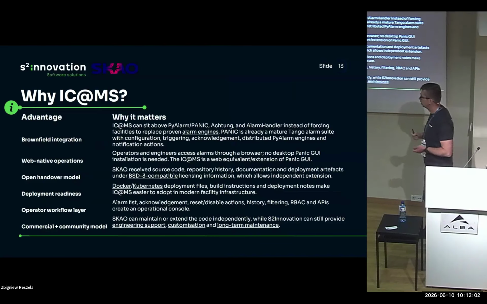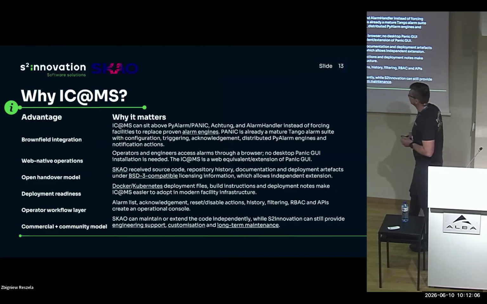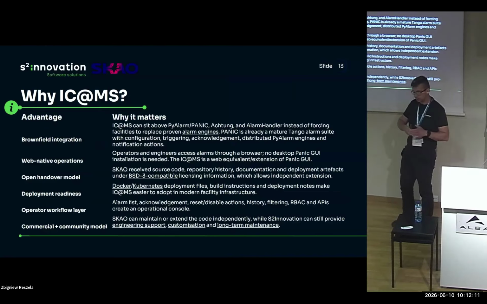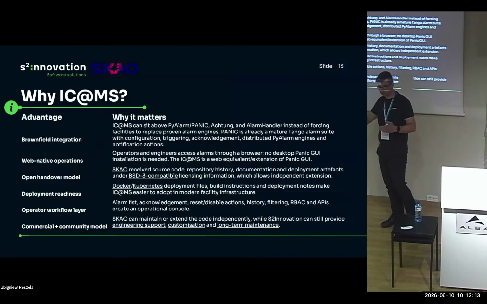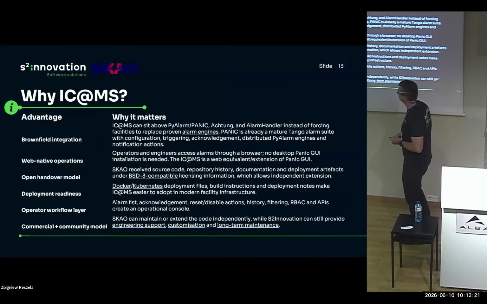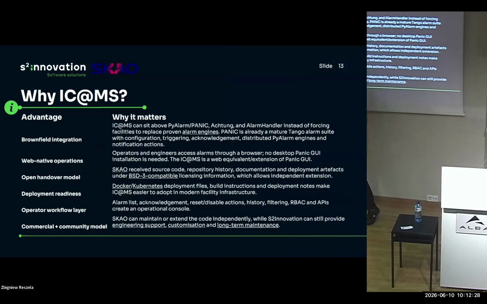And what are the advantages? The Panic, as far as I know, is the only visualization layer that supports Achtung, PyAlarm, and AlarmHandler, all three. Next, what is actually the most important from this presentation, that thanks to the SKAO, it is available under the BSD license.